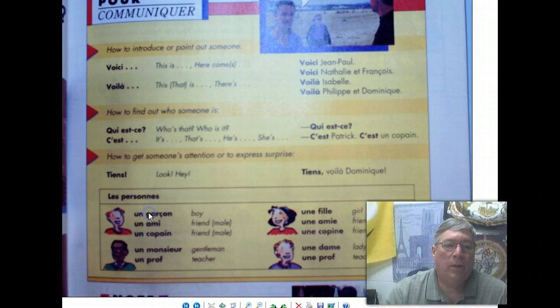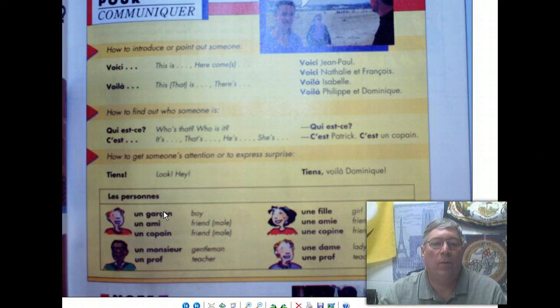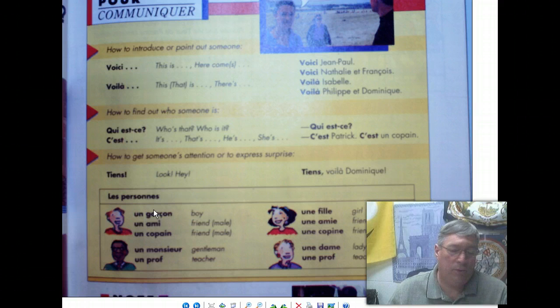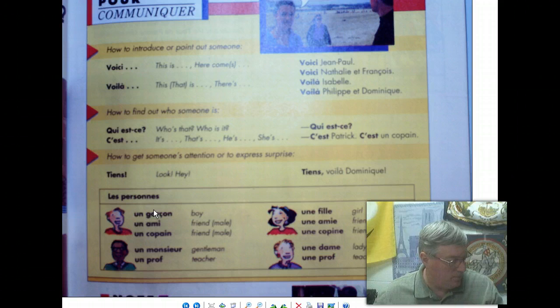Garçon, you probably have seen movies where people say garçon when they're talking to a waiter at a French restaurant. You don't want to do that because what you've said basically is boy, and it's kind of a racist, rude thing to say. So if you're trying to get a waiter's attention, go s'il vous plaît. S'il vous plaît is please, and then they'll come over and help you. But garçon is the word for a boy. Okay, like we say bus boy, or who's the guy at a hotel that takes your luggage.